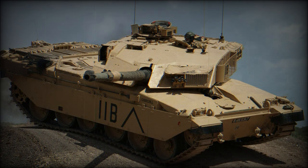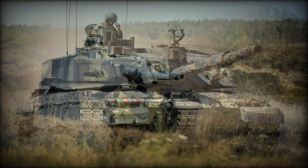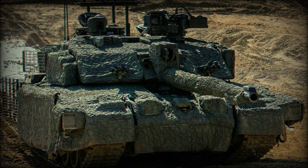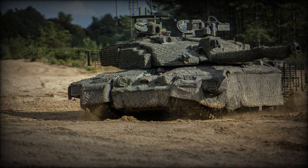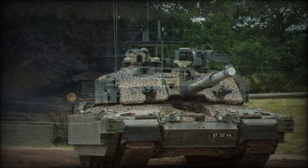Oman is the only foreign operator of the Challenger 2, beginning with a first order placed in 1993 for 18 vehicles, then expanded by a follow-up order for 20 additional Challenger 2s in 1997. Like other British Army tanks before it, the Challenger 2 chassis is used for various other armored battlefield vehicles, such as mine-rolling, engineering (the Trojan), the Armored Repair and Recovery Vehicle (ARRV), and the Titan bridge-laying tank. At one point, BAE offered the Challenger 2E to export buyers, incorporating new additions and improvements powered by a Euro Power Pack 1,500 horsepower diesel engine mated to a Renk transmission system. However, there was little interest in the expensive product and the initiative was eventually dropped. The British Army has taken delivery of 408 total Challenger 2 tanks, while Oman operates a fleet of 38.